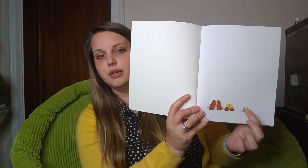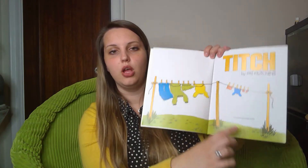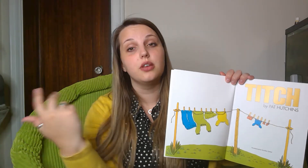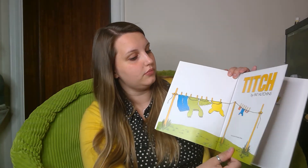On the first page here we can see some shoes. I wonder what those are for — maybe they're connected to Titch somehow. You can see some laundry that's hanging outside. This is another way that people dry their laundry. Some people use the dryer and some people hang their laundry outside with clothespins, or hang it inside, to let more delicate clothing like silk dry without getting damaged or wrinkly in the dryer.